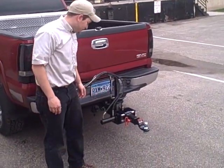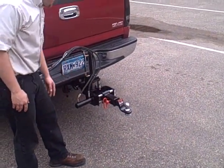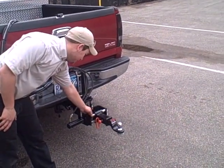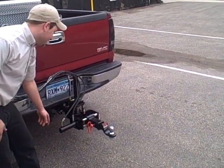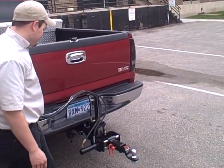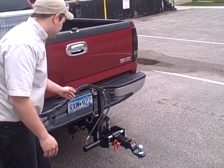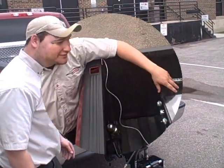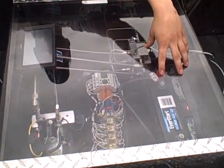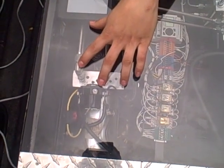Here we have our auto hitch. Basically, as you can see, this is about a half inch by four inch bar that's bent to 90 degrees. We have our one inch bar here, and also we have our two cylinders that put out about a thousand pounds a piece of force. If you look back in here we also have our lock for safety, and basically our hydraulic hoses are all run into our power here. We have our power unit box, and right here we have our 12 volt battery for our power supply. We have our pump with our self-contained reservoir.